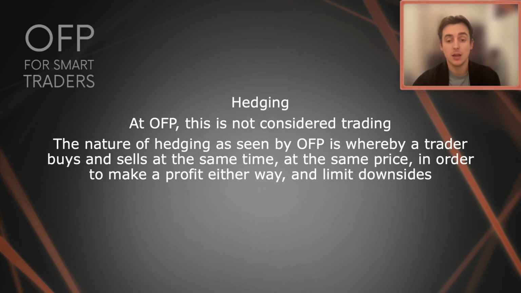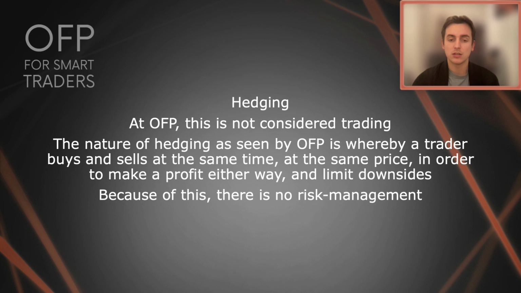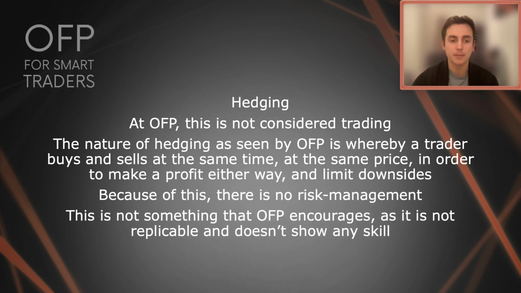So they might purchase a stock and short the same stock at the exact same time or at a very close period in time, which means that if it moves up in price or down in price, they will make a profit, and then depending on which way it does move, they can then close the opposite trade or put something in place which will close it for them. Because of this, it is not really considered something that entails proper risk management, which is, as always, something that OFP really does try and instill within its traders.